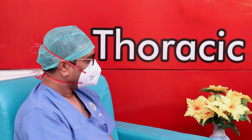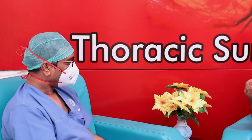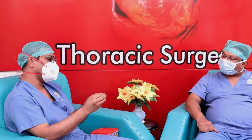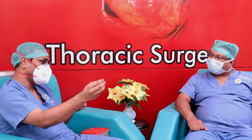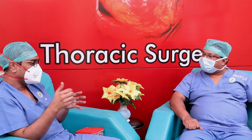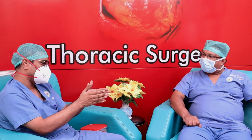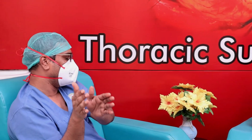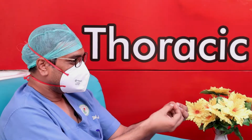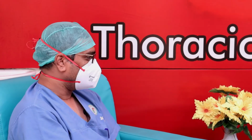So before you do the activity, check the saturation, and if there is a 5% change, that is an alarm. You should be careful. If somebody is at 99 and after some exertion, after going to the toilet, it comes to 92 or 95, and then after rest it comes back to 99, that is the first stage. They are entering the first stage. It signifies that they may go down permanently, and their saturation may become 92 or 89. So it is the challenge, like a treadmill test, which brings out the inadequacy of supply.